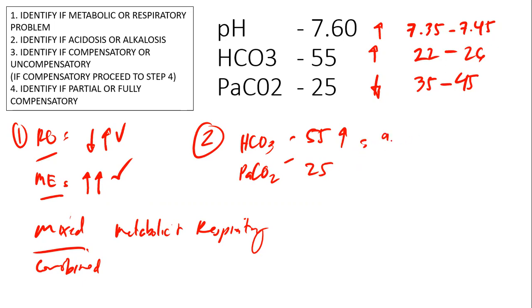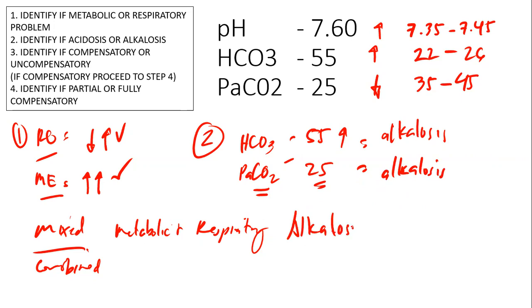Therefore, it is going to be alkalosis. And then, 25 naman ang carbon dioxide. So, kukunti lang yung carbon dioxide natin. So, it's tending to be alkalosis pa rin, di ba? Kasi by nature, you know that carbon dioxide is acidic. So dahil konti lang yung carbon dioxide mo, so alkalosis. So again, alkalosis. So we have mixed or combined metabolic respiratory alkalosis. So automatic na yan, uncompensating. Alright, so that's the answer for this question.